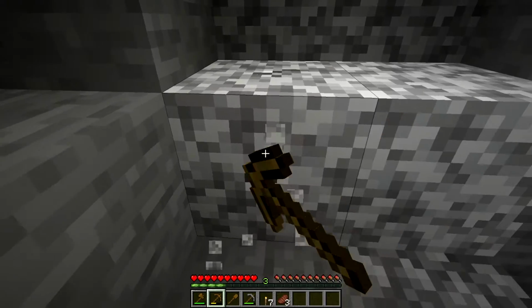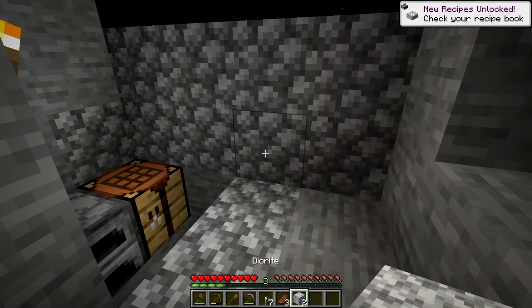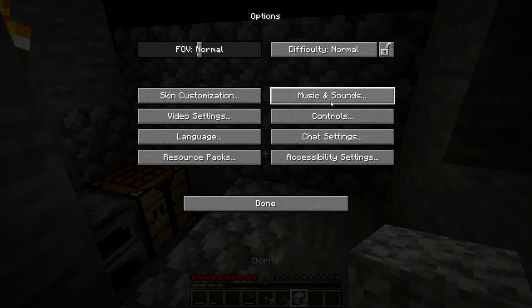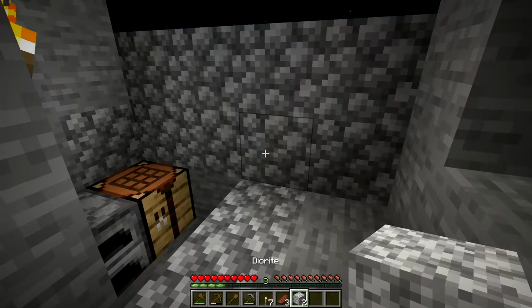I have moved to Optifine as well. It's a new version of the preview. Let's check. I'm not sure if my actual auto jump is still on. Yeah, there we go. Take that off. I literally hate auto jump.